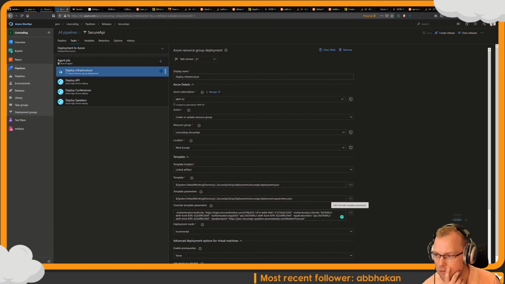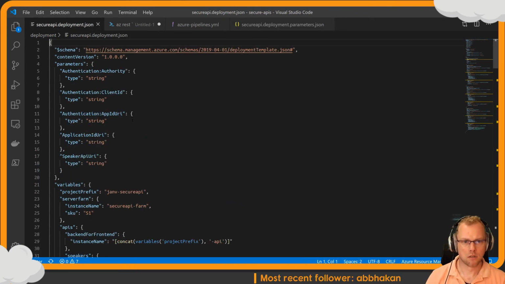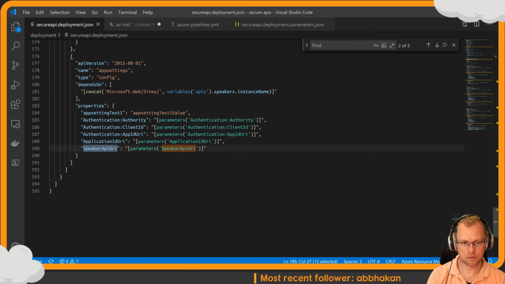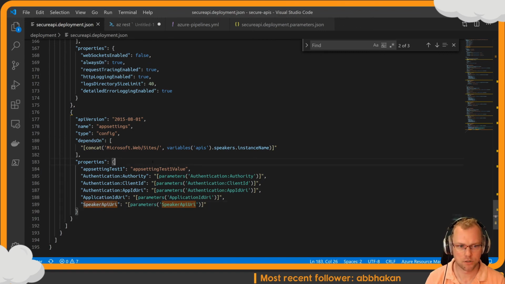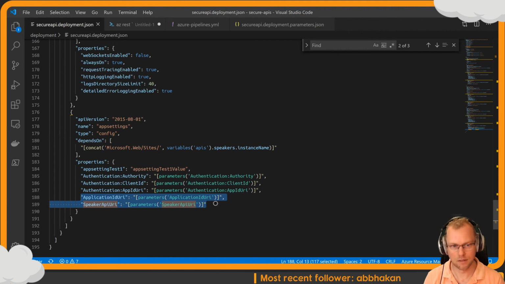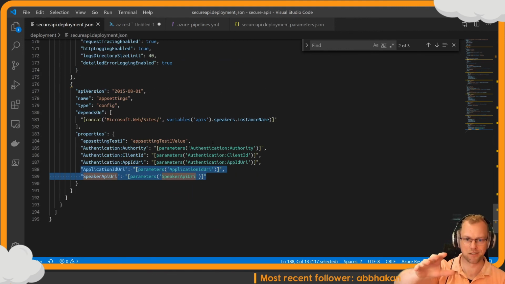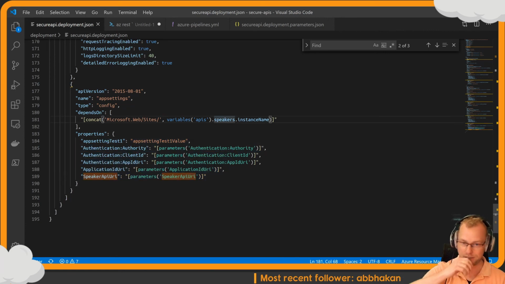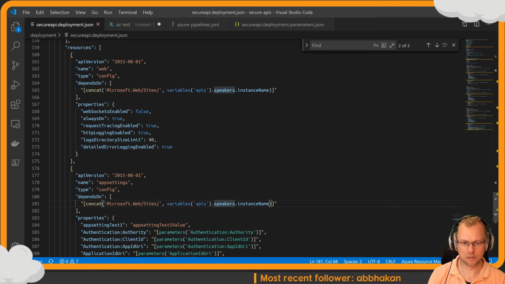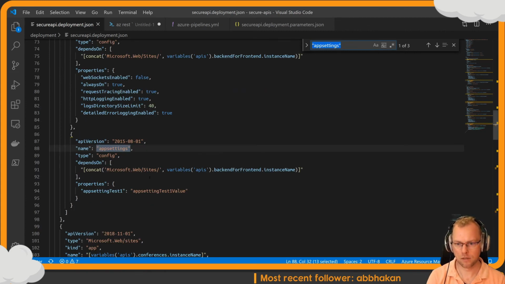Where's code? So I have these. Also over here, this looks correct. The template is correct-ish. No. Messed up. So what I did is place the settings in the speaker's instance name. So this is app settings, so they are on more in this template, backend for front end. Yes, so I need to place them over here.